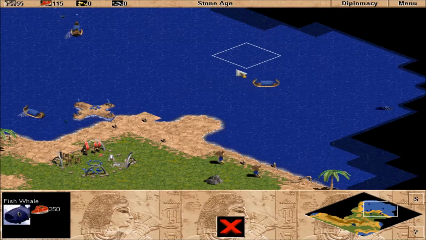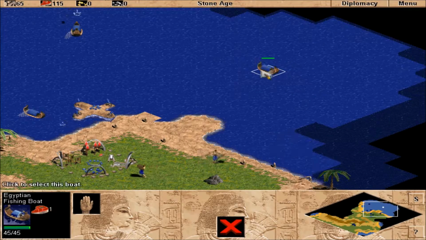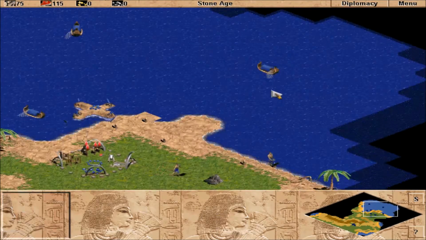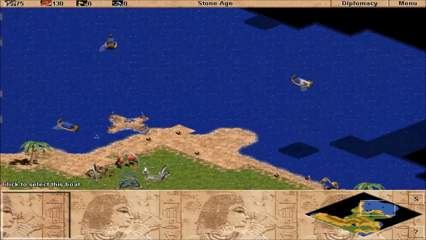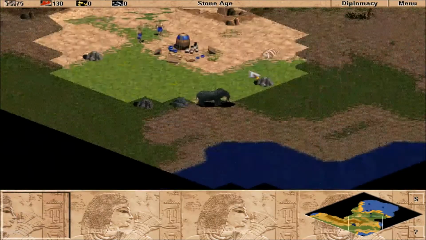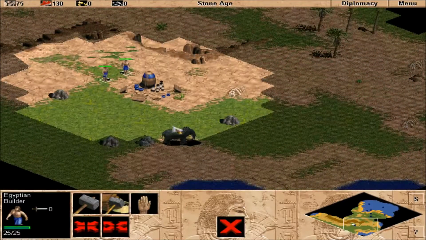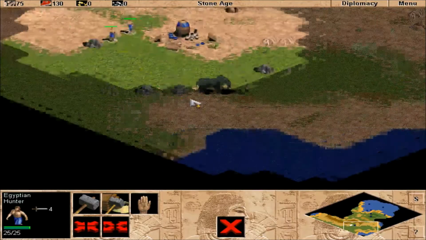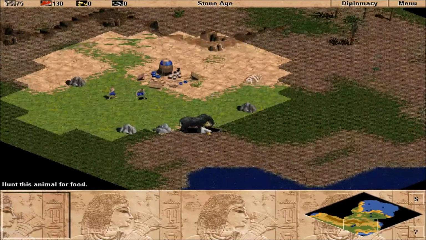Hey. Fish for whale. It's kind of exciting. Alright, we're doing it. We're using a little net there to fish for whale. You have to tell me how that goes. Alright, we've got our granary built. That's our second Stone Age building out of 2. Now we're going to have a little fun here. We're going to see how 2 villagers do against an elephant.